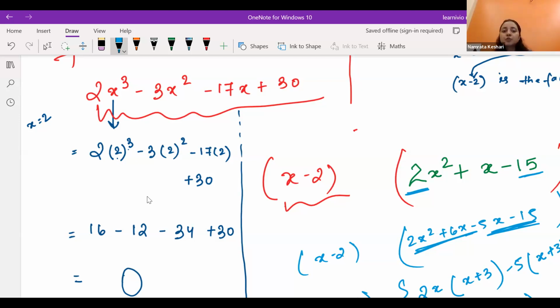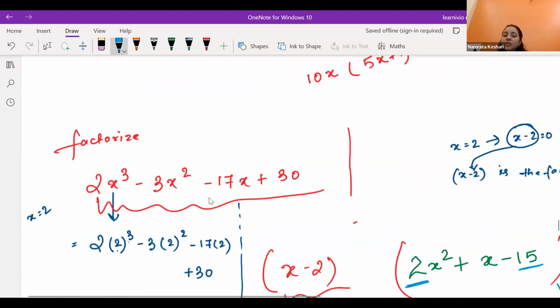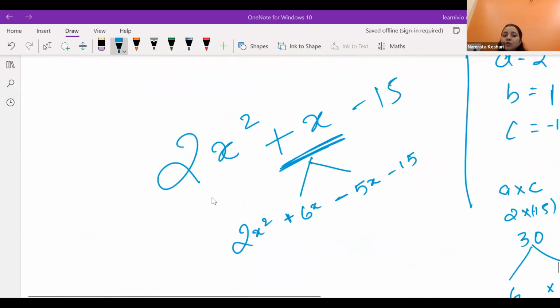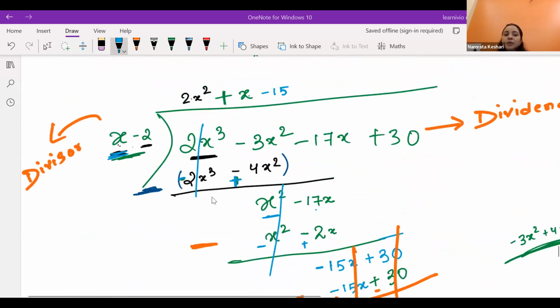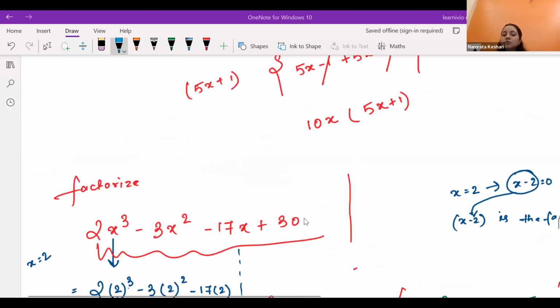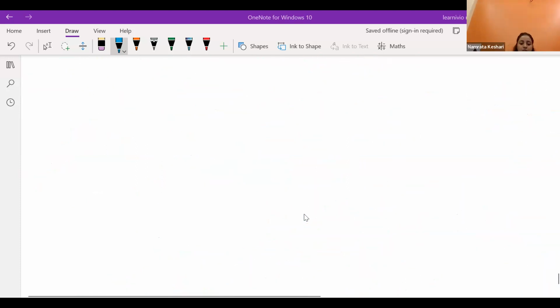Now, I'm going to give you a few more divisions so that you will get comfortable with this concept, because this type of cubic polynomial can come in exams. If you have already given a few exams and tests, you must have seen this type of factorization question in your question paper. Have you? I have, ma'am. So even though you may say division is not in my syllabus, while doing the factorization we are bound to do division. Okay, let's do a few more questions.